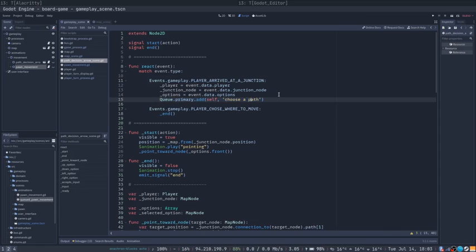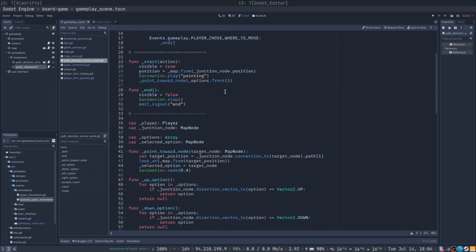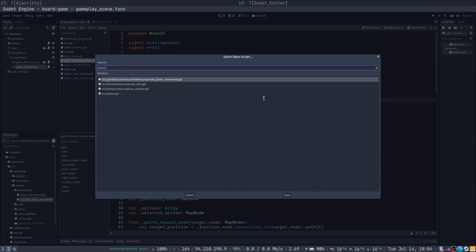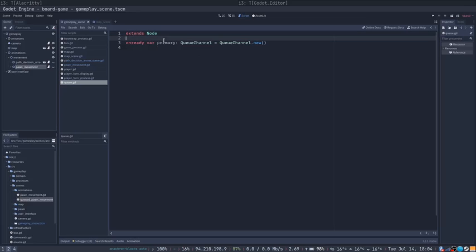The queue allows you to queue up actions and behaviors, not just animations, but basically anything, so that things happen in a sequential order instead of all of the events hitting at the same time, because they're going to be on the same frame or two frames or something like that. The way that works is you add yourself to a primary queue, and right now I only have a primary queue. I can make as many as I want, because it's just like this. For the primary queue channel, I can just duplicate this and say secondary or UI or any specific feature. I'll have to figure out how to design that over time.